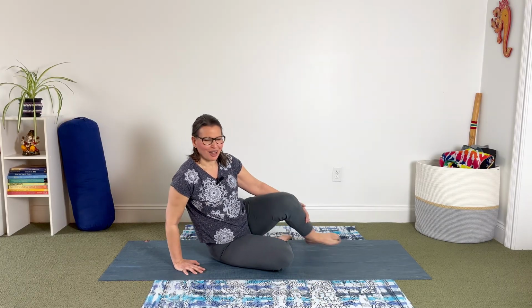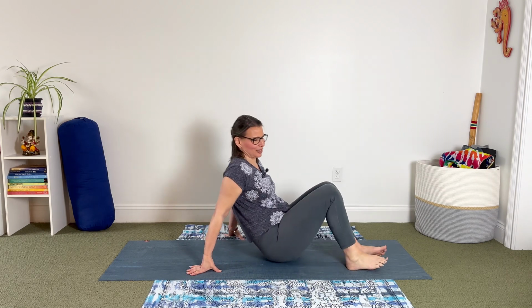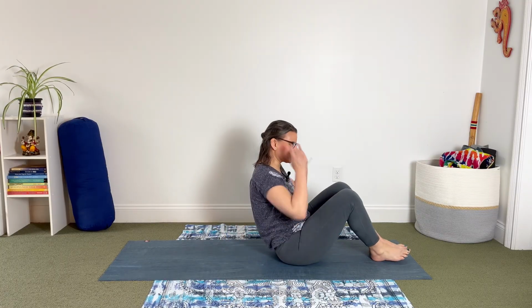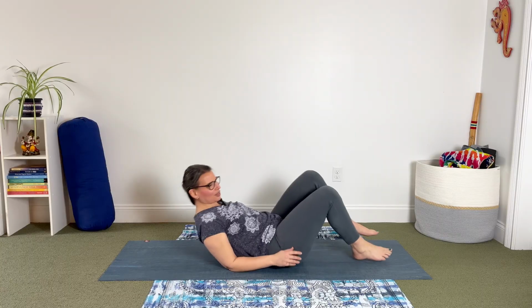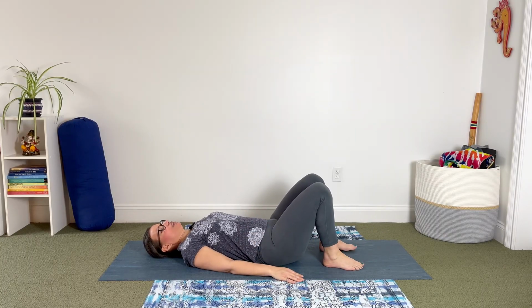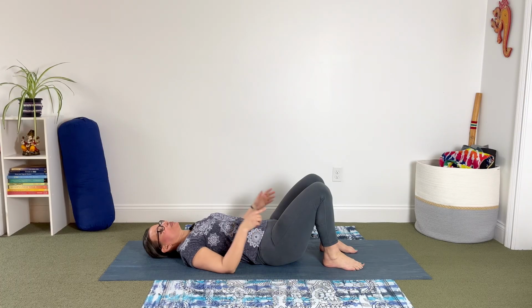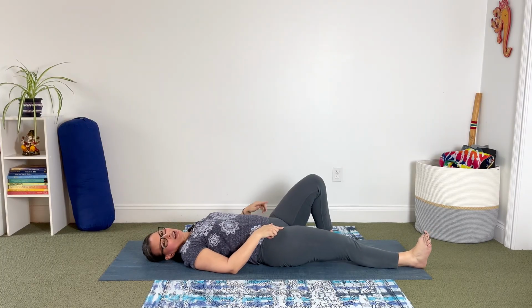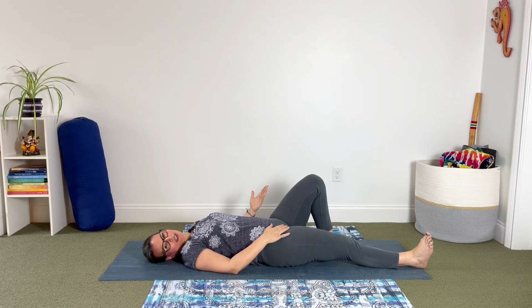We're going to lying. This practice is all on the floor. We're trying to stay pretty gentle here as we try to feel how our hips, our lower back are feeling. And of course, they're attached and work together. So as you come to lying, first feel comfortable in this new position. Then we're going to extend the right leg out long and the left knee bent. So this is our starting point here.